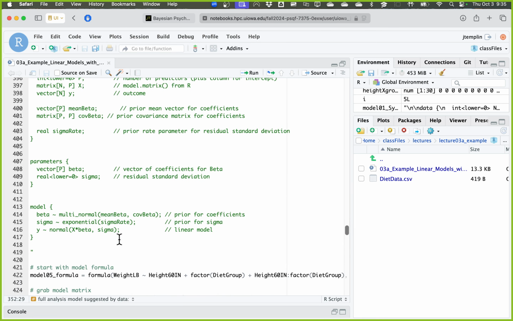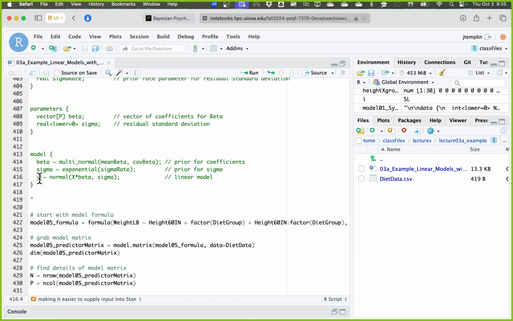Okay, let's go to the model section first. Now let's name our outcome Y. Sounds good, right? That seems to be uniform across almost every regression class I've ever taught or taken or seen: outcome variable, dependent variable is Y. Any complaints? Sound good? Cool. If you have a complaint, take the code and make it your own outcome variable. Call it outcome for all I care. Whatever. Right? So we have our outcome variable Y.